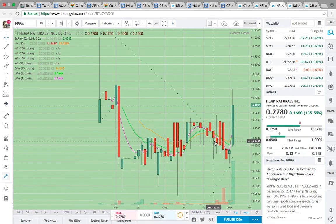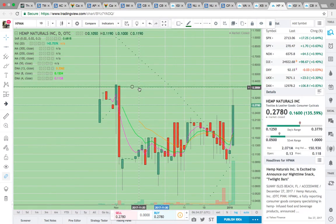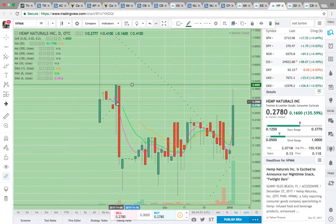Let's see if HPMM can break out. Let's see above high close resistance right here. The closing price from back here on the what is? Oh, I can't see it because of this down here. Yeah, from November the 9th. So if it can get above 41 here, November 9th, that would be a signal that it wants to break out higher. There's no horizontal resistance above that level, so that's the top. The volume spike is interesting. Keep an eye on it. We'll see if it can push higher.